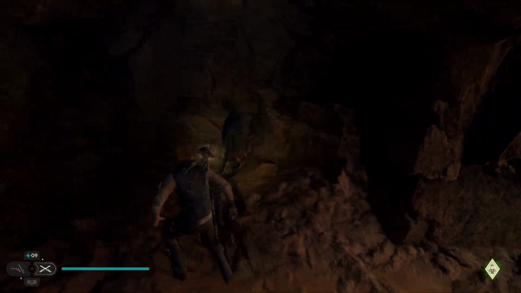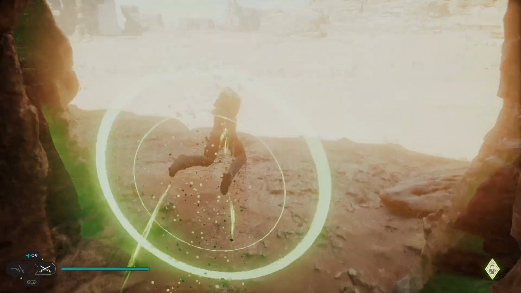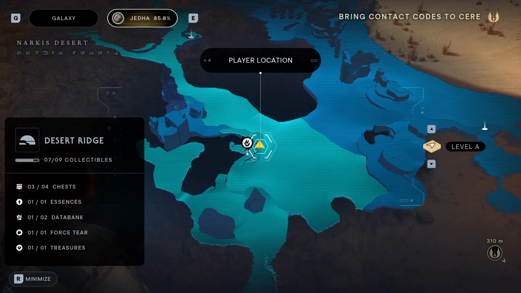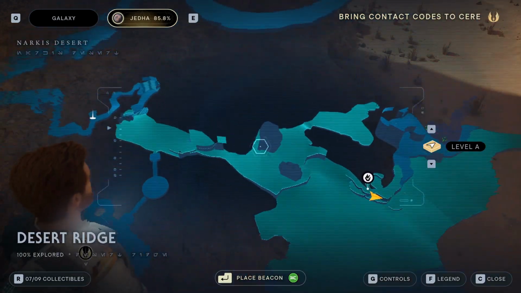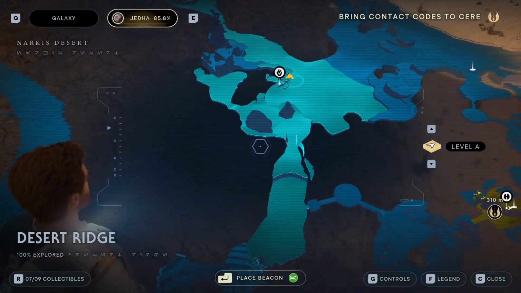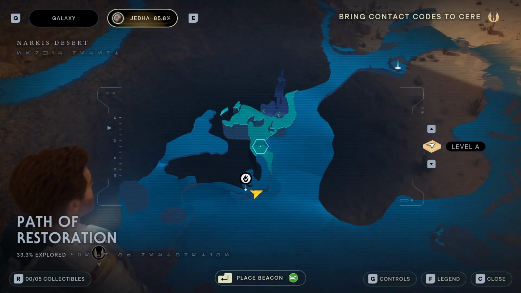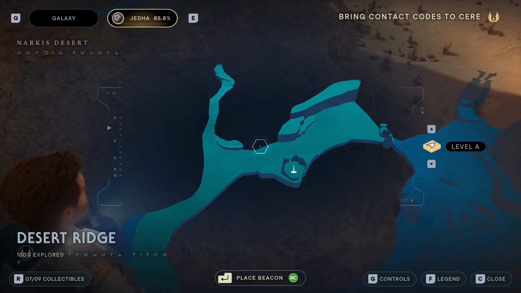Now, again, not sure where could be the other data bank and chest. It might be in a spot that I can reach, but I have not looked properly.